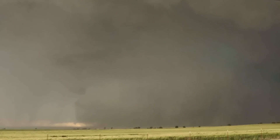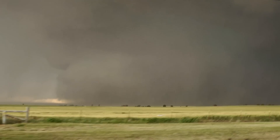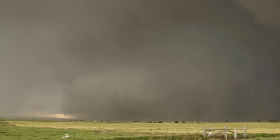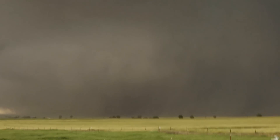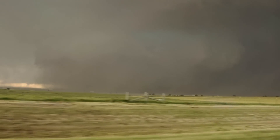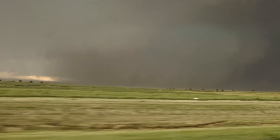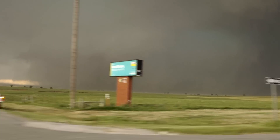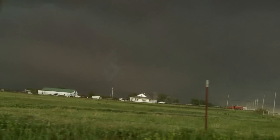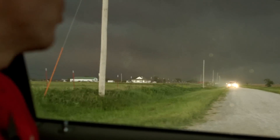Hey, it's getting like right on top of us. It's losing southeastern radar. Yeah, we need to get — yeah, that's it. Holy s**t. We need to get out of here. Yeah, get the hell out of here. Michael, if you can just keep doing what you're doing, I've got some great stuff here. There is a huge wedge on the ground — see that? Let's keep going east and then we can go north.